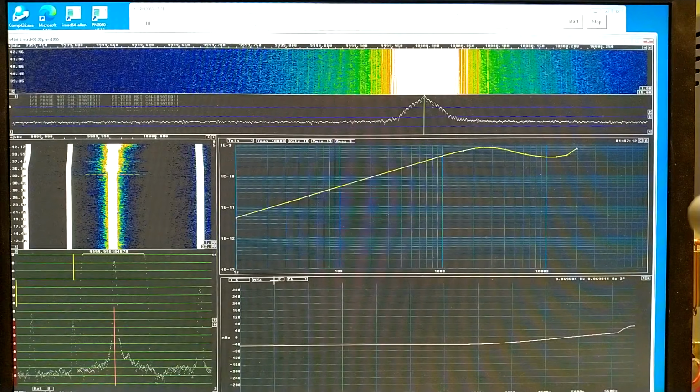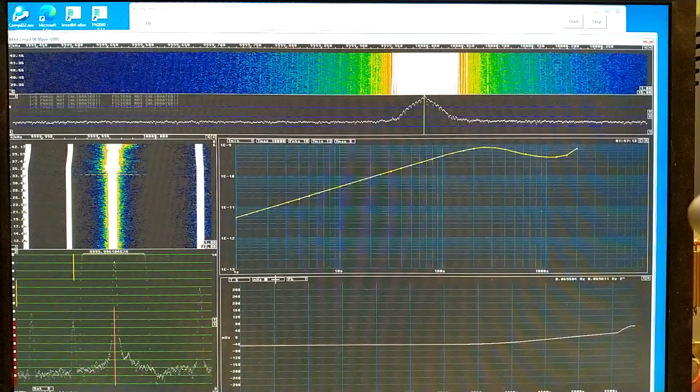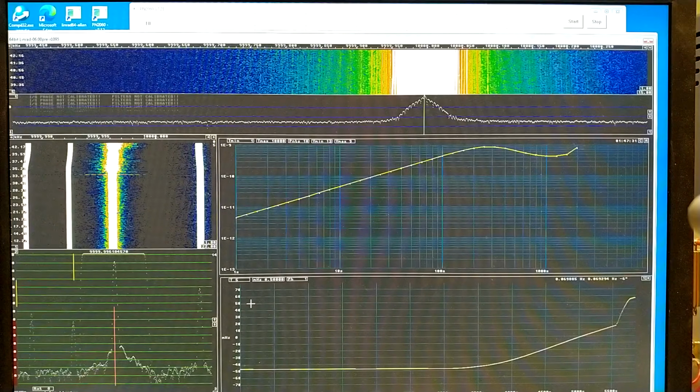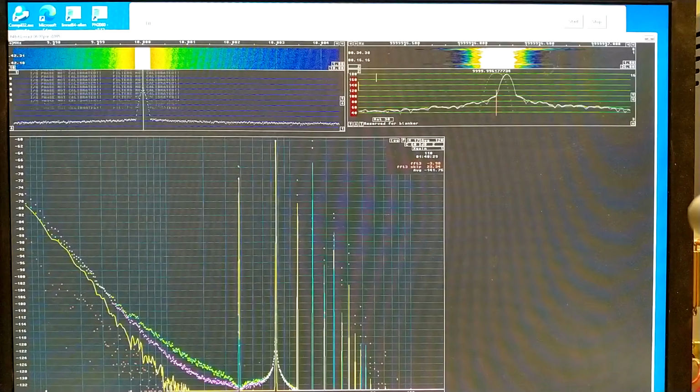I can change the scale again. Maybe 0.5 is suitable. And you can see it has gone from minus 50 to plus about 50 millihertz. That is 0.1 hertz is the frequency change. And when I look here, I see this signal is 0.1 hertz. 0.1 hertz per division shifted away.